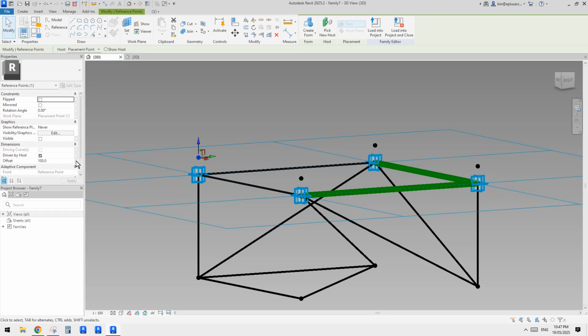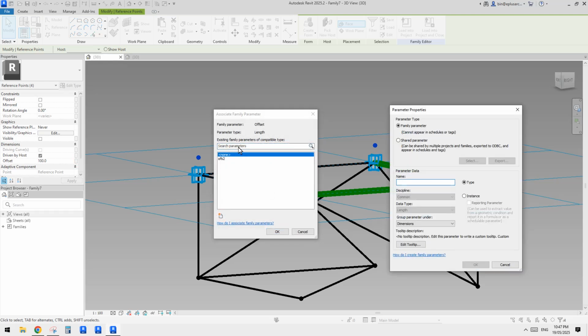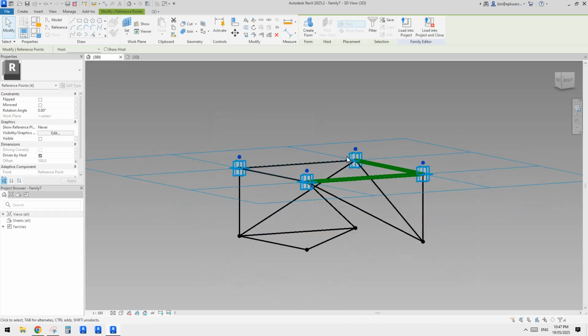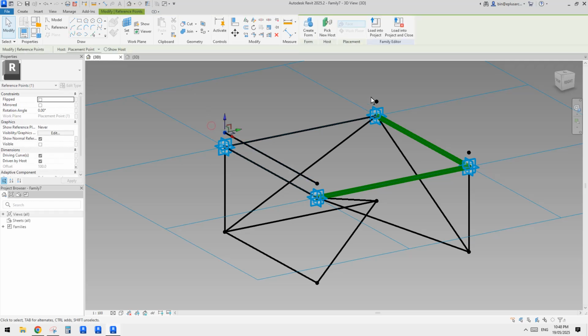Hang on, sorry, I didn't create offset. I just put it in the search instead of creating the parameter. Okay, sorry about that. So now we have the parameters, and then with these 4 points we can connect them.